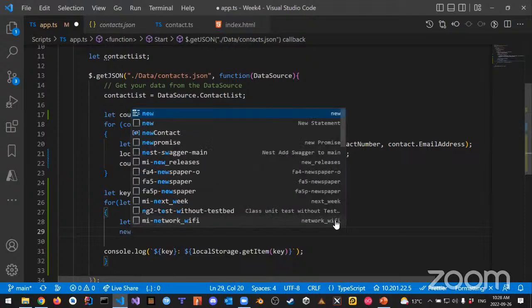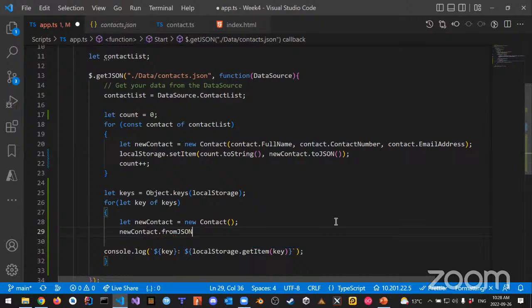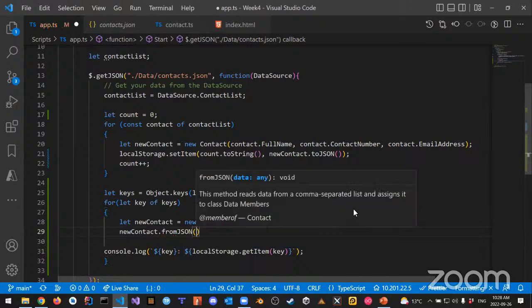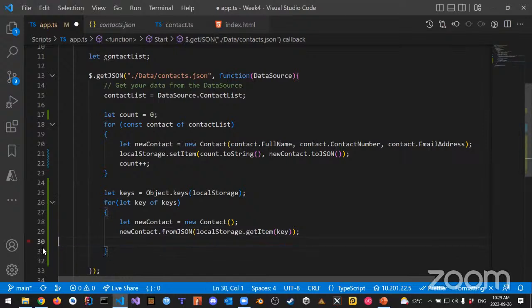And I'll use the new contact dot from JSON, and I'll pass into that my data, which is this part. So when I get this data right here, local storage, get key, whatever that key is, that's the key that I'm going to get from local storage and put it out here. Okay, so that reads everything in, right?